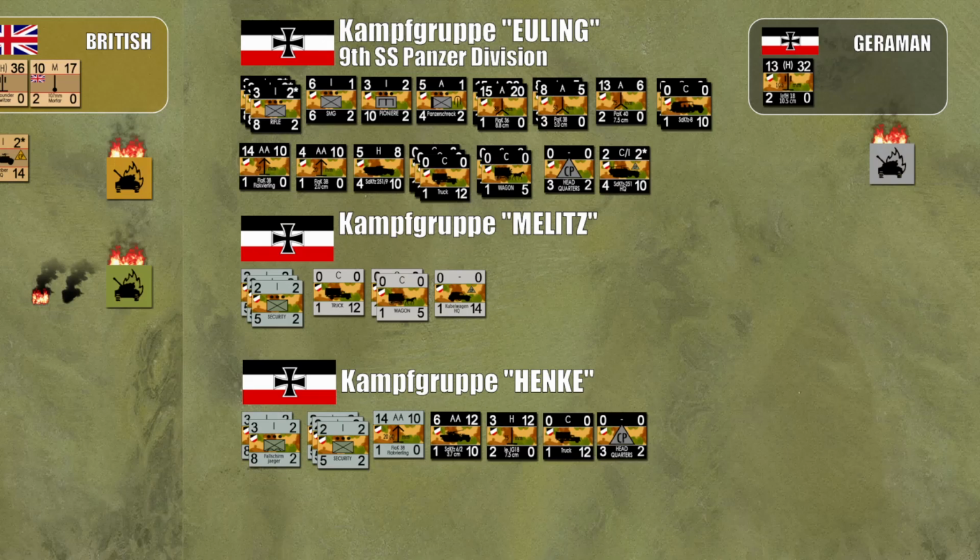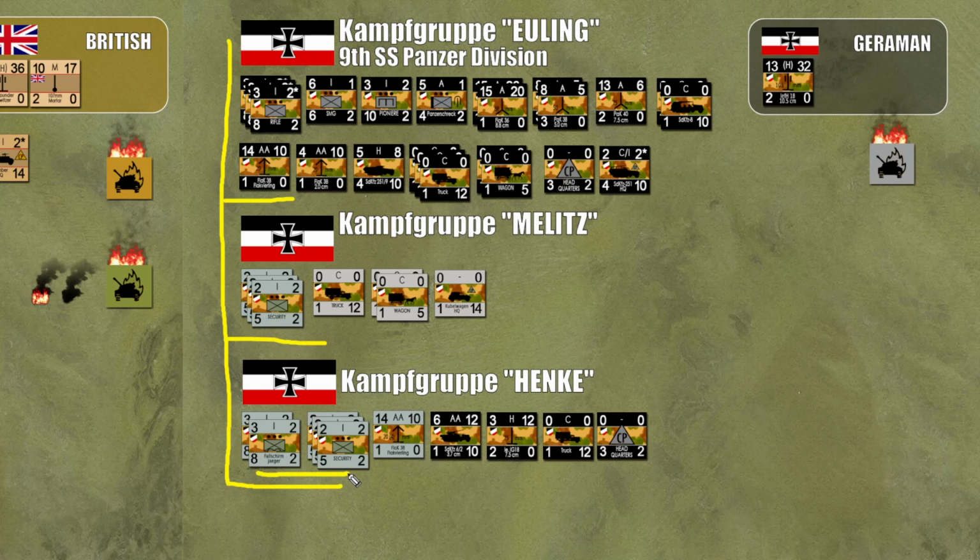Moving over here to the Germans, we see the 3 basic Kampfgruppe that we had on our earlier maps. Again, we see how wildly imbalanced they are. There are technically 3 Kampfgruppe here, but Melitz and Henke are almost unworthy of the name. It's basically some anti-aircraft units and some military police. We do have some Fallschirmjäger here, but I've also mixed them up with some more security here in Kampfgruppe Henke.